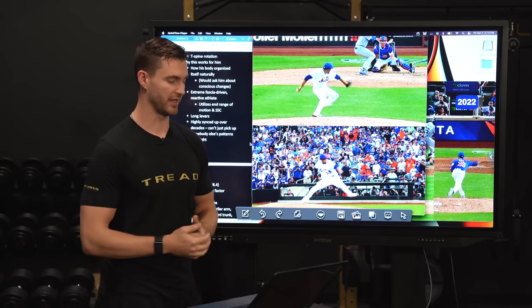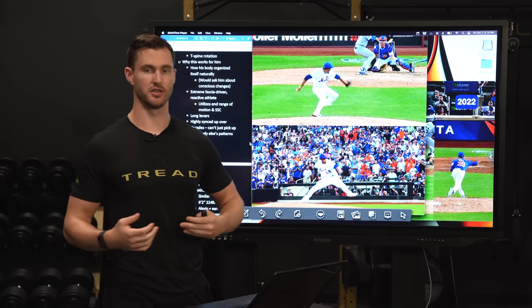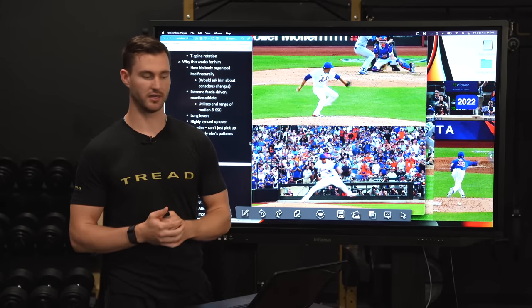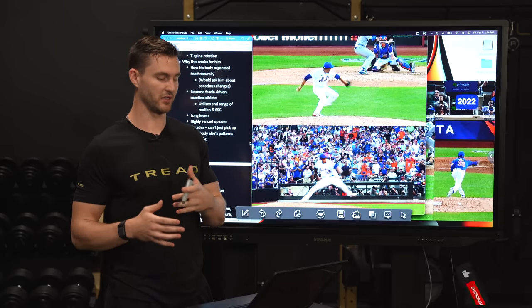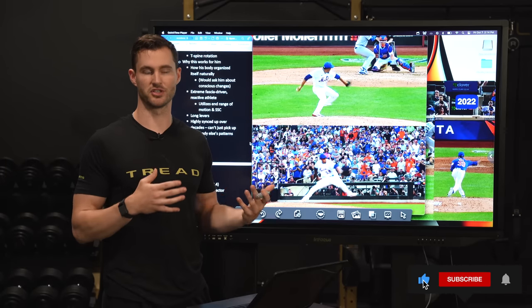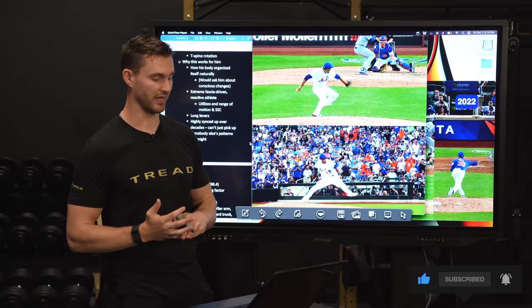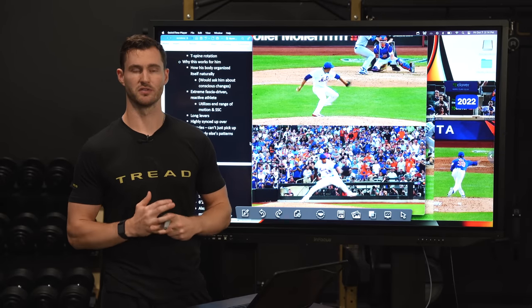So what are some other reasons that he's able to throw so hard besides loading his hips really well, his arm being in plane and on time, a good lower half, good lead leg block? What are some other reasons why he's able to do it despite other guys having efficient, quote unquote, mechanics, not throwing 102 miles an hour? A big piece of it, again, is genetics. He's an extremely fascia-driven, reactive, explosive athlete.